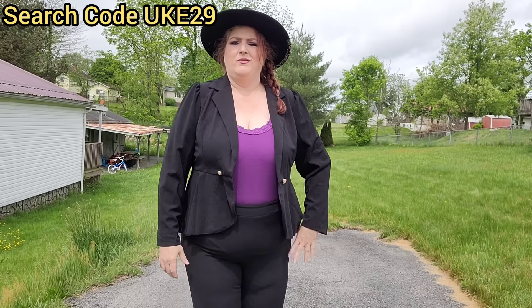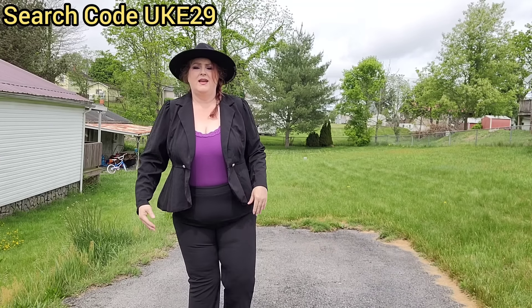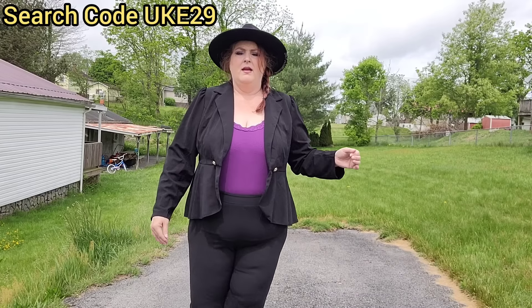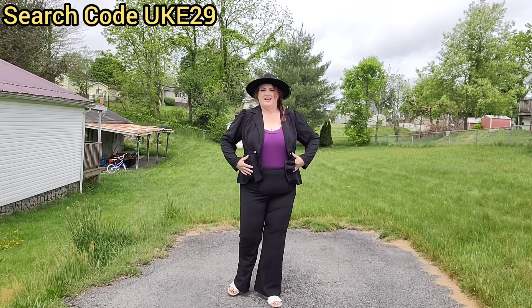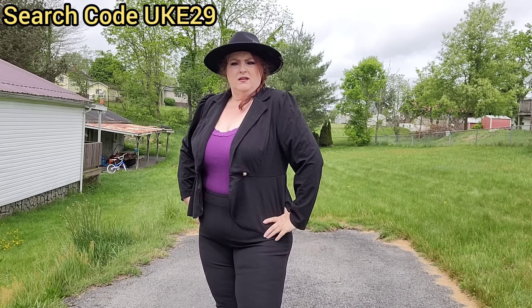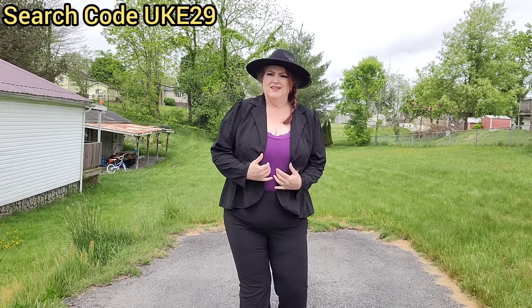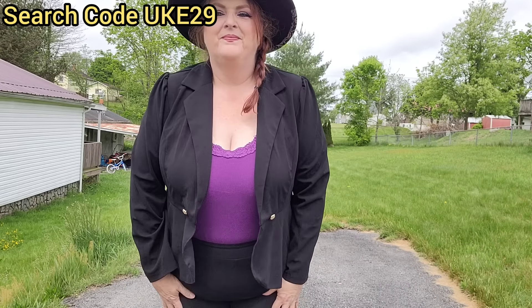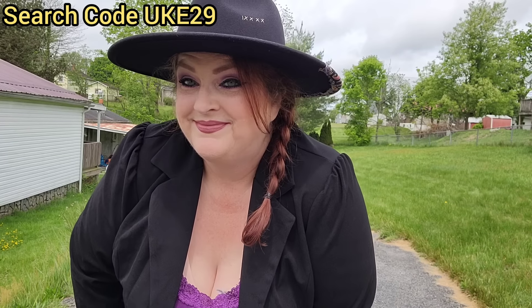Okay guys, I thought I'd do the suit first. I put purple underneath — and why not, right? Got my little black hat on. I love this, I absolutely love this. I didn't put the boho sandals on; I've got some sparkly sandals. I love this. This is really cute. I feel like it gives me a little bit of shape, you know? This is kind of fabulous. I now know why I like the red one so much. Outfit number one, with a hat.